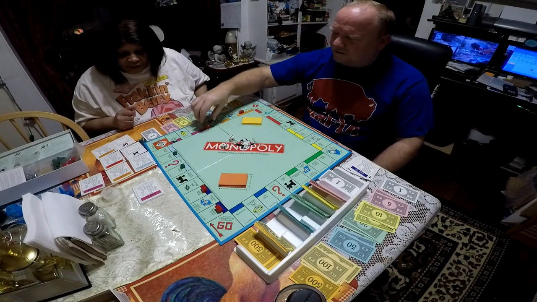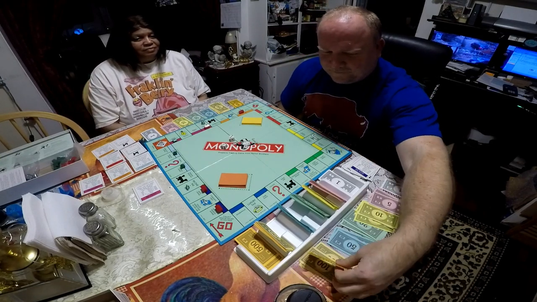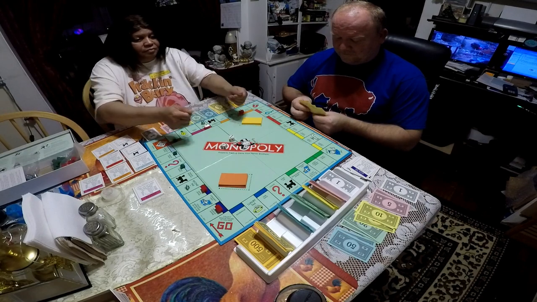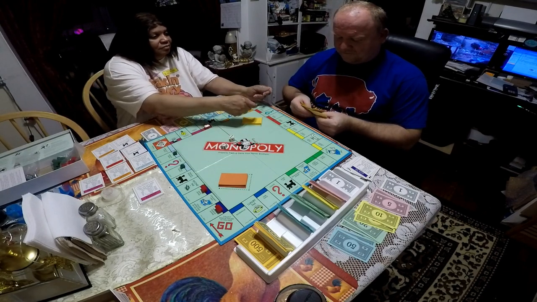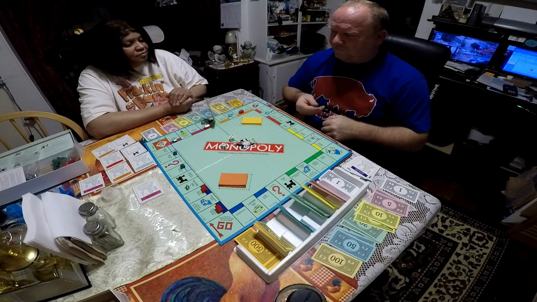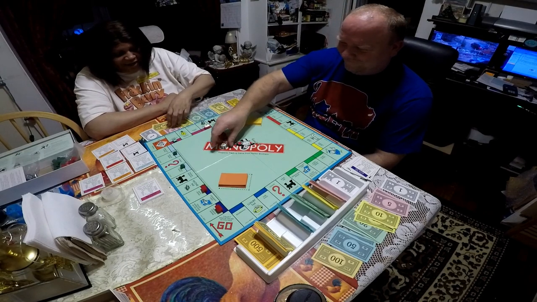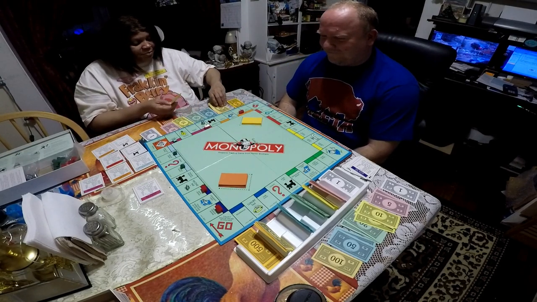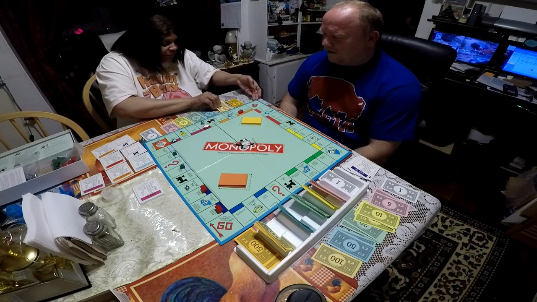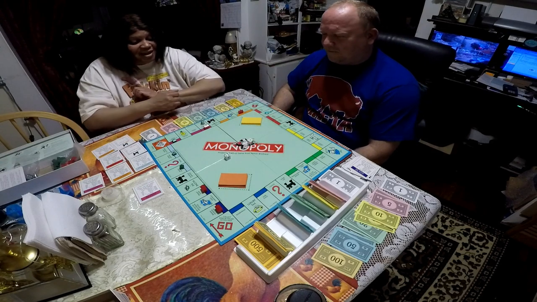Oh, man. Well, that's Virginia Avenue, and I got a hotel on it. You owe me $900. Don't be a hater. That's good investments. How am I going to be a mogul if I don't cheat the poor? I was thinking about putting a house on one of my Boardwalk or Park Place. Too late now. But no. Too late now. 5.